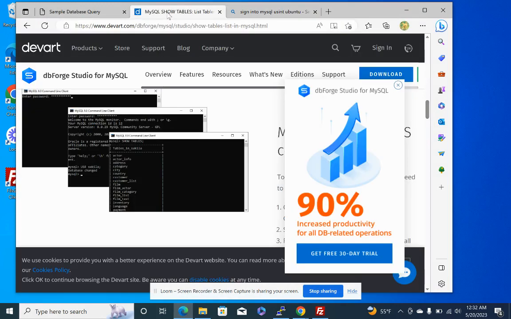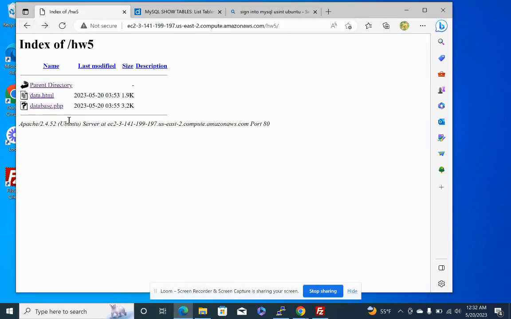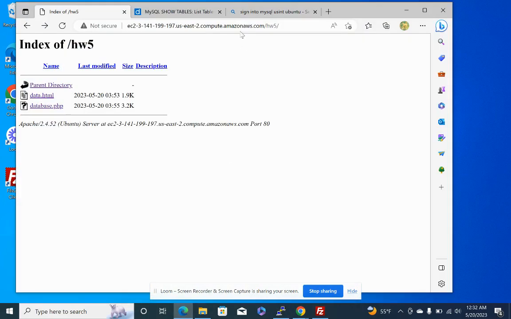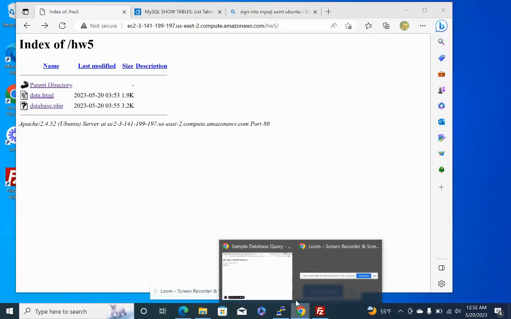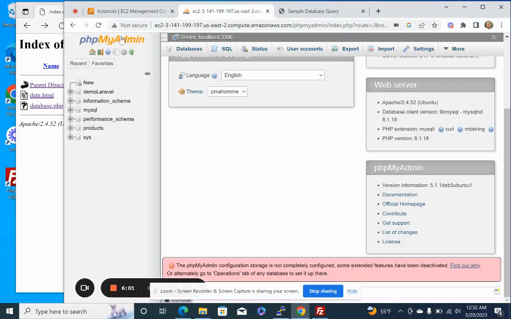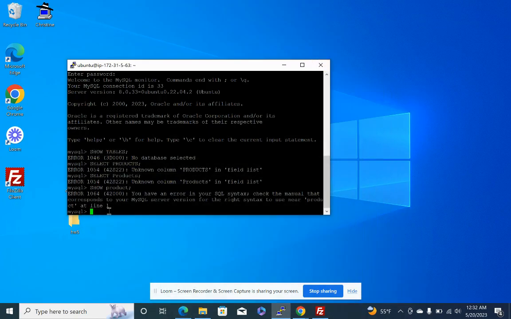And then the stuff I put in was under products, under phpMyAdmin. So let me just pull up phpMyAdmin real quick. It's actually right here, and products is actually right here. And there's a books table, and it has all of our books from the textbook company. You can actually pull it up in our server right here. We just got select product.